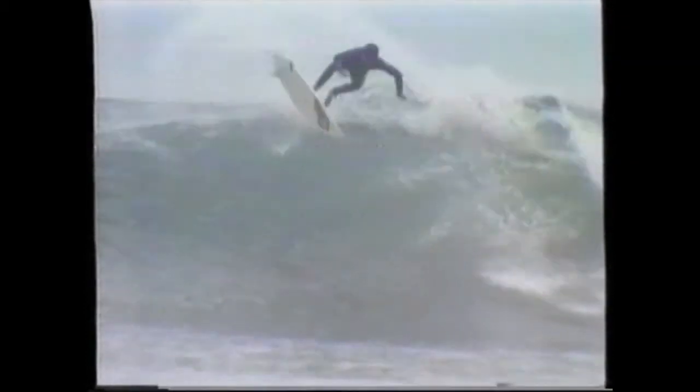So what you do is you get enough speed to do it. You pick your spot you're going to do it at. You come up and you do a backside aerial. You use your back foot to spin your board around beneath your feet. And when you see it's in the right spot, you put your front foot to the tail pad and connect with it. And once you made that connection, you know that you're going to pull the maneuver if you just stick with it.